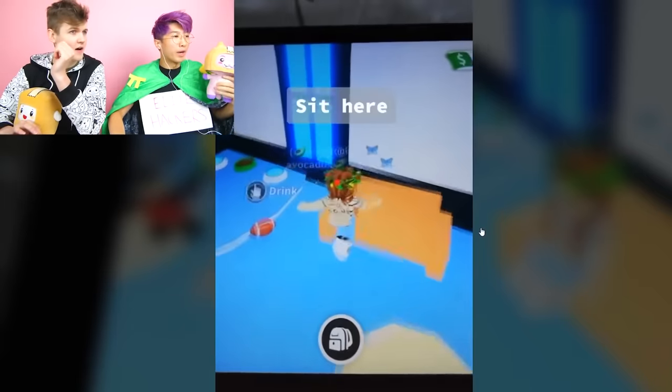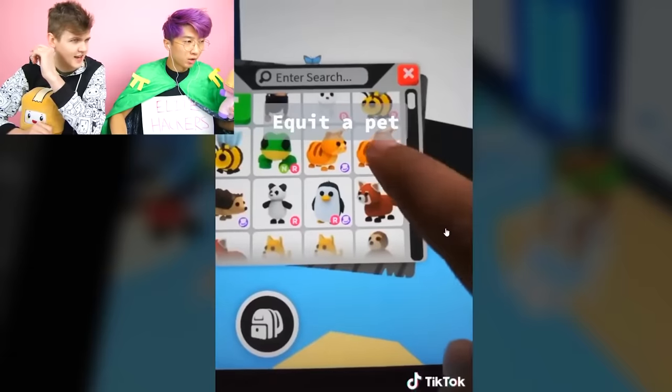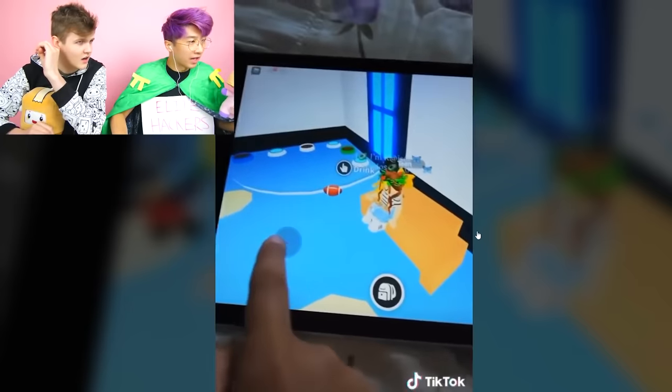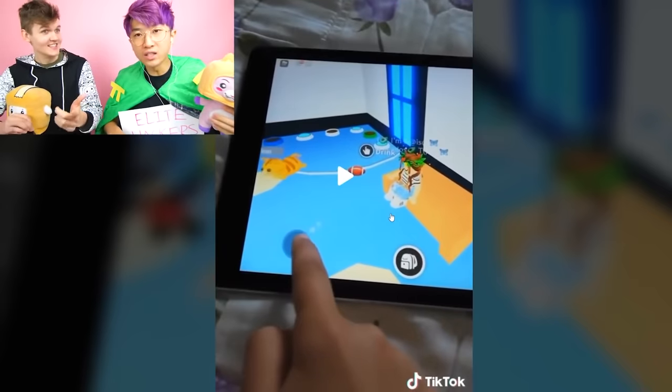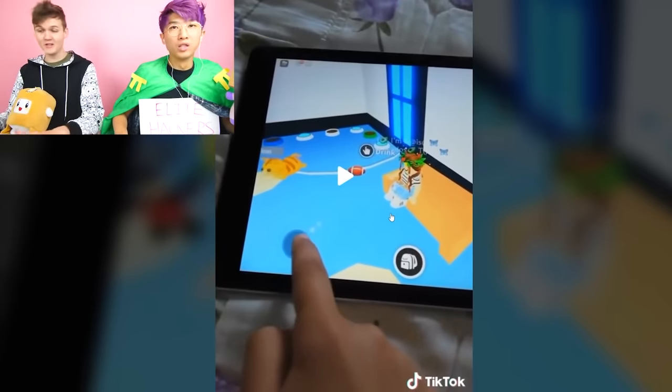Go to the school. Sit here, on the couch. Okay, equip a pet, and then you can use your controls on your pet. What? Yeah, you can literally play as your pet. You wanna see if it works?